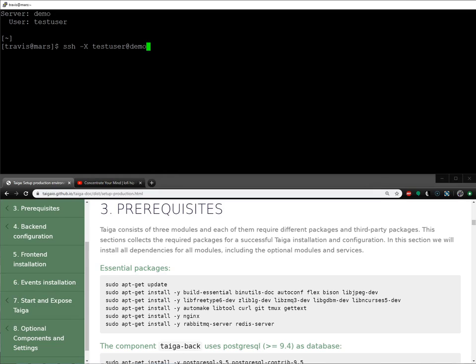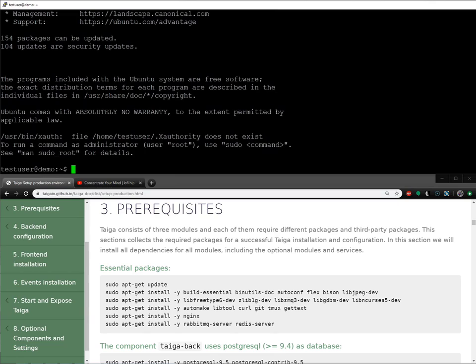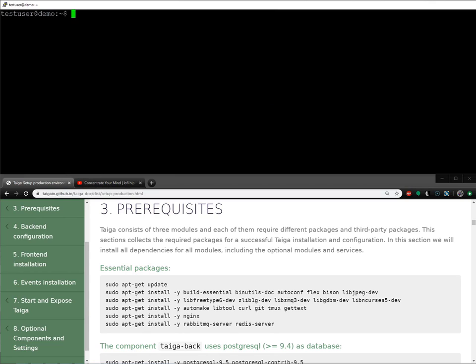We've set up a server called Demo, running Ubuntu Server 16.04 with a user, test user. So we'll go ahead and connect now and begin the installation. And we'll just begin running each bash command one at a time.